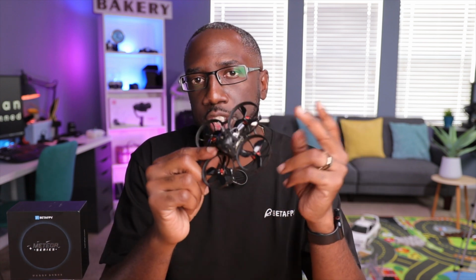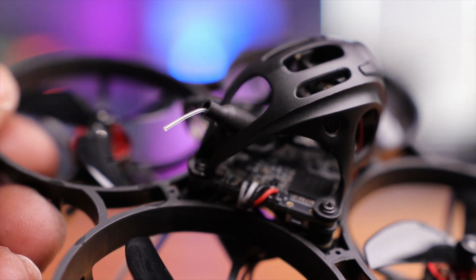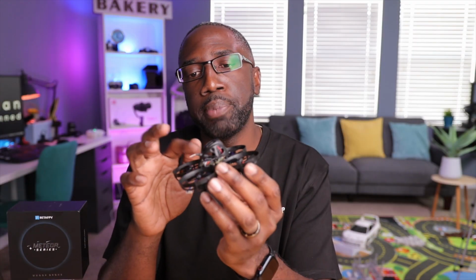Now, talking about the Walksnail system, this one here does have a 350 milliwatt VTX, which is more than adequate for a drone of this size. Now, behind here, you have the antenna for said VTX. This is pretty cool. And if you want to upgrade this in the future, you can easily remove this and put a better antenna on here. This has a UFL connector on here.